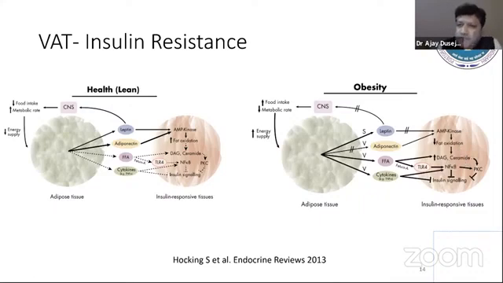Which, by acting on the further downward signaling like the protein kinase C, can affect the insulin signaling, or these free fatty acids, by acting through the TLR2 and TLR4 receptors through the NF-kappa B pathway and the JNK pathway, could also be affecting the insulin signaling. Also, because of this inflamed adipose tissue, various inflammatory cytokines are released, which are TNF-alpha, IL-1, IL-6. So they are all anti-insulin kind of cytokines.